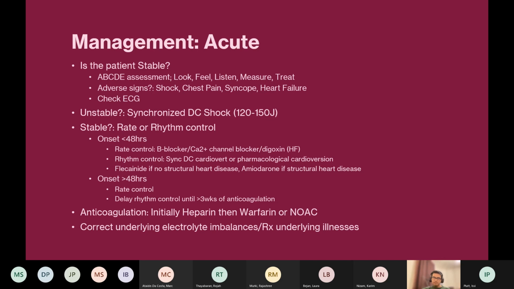Fantastic, good. Beta blockers, calcium channel blockers, and there was one that was mentioned earlier that we can use in a very specific instance. Digoxin, very good. Does anyone know which instance of atrial fibrillation that we can use digoxin in? Ironic, because it actually comes up. Yep, with HF. Fantastic. So we can rate control with beta blocker, calcium channel antagonist like verapamil. It needs to be cardiac specific, and digoxin if they're in heart failure.